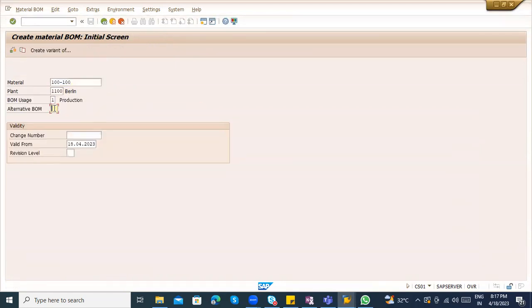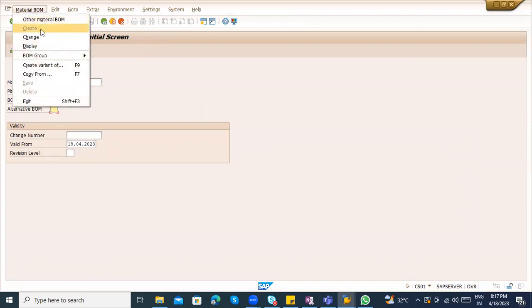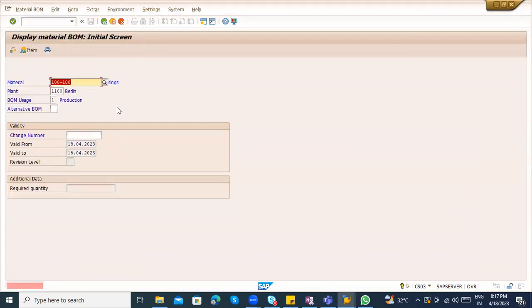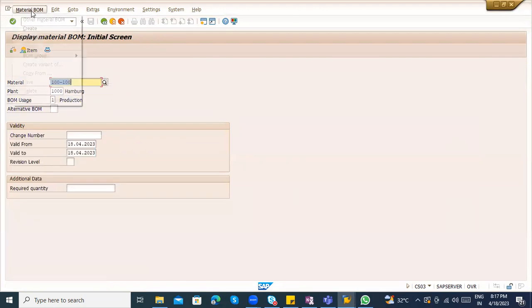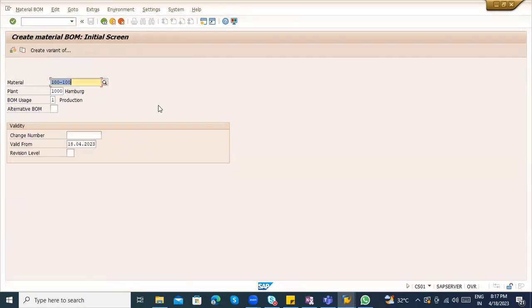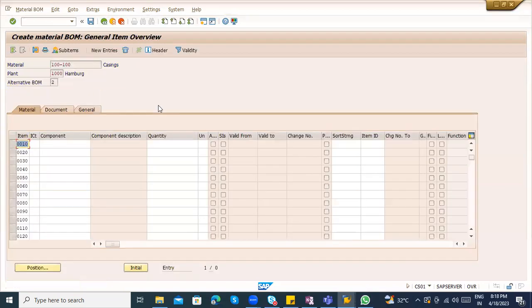And you can see the alternative BOMs. If we already have a BOM, and I'm trying to create one more BOM, what will happen? The system shows that there are already two BOMs, so now I'll go with the second BOM. One BOM is already there for the combination, and now you are creating the second alternative BOM.